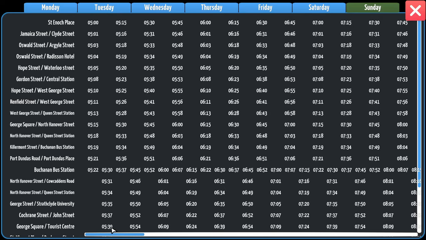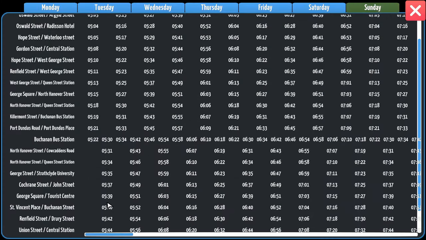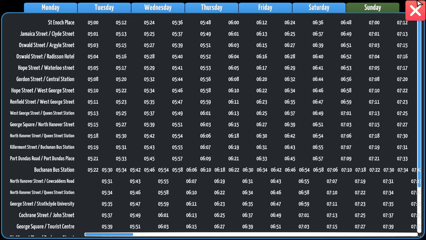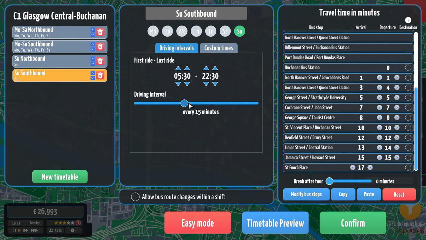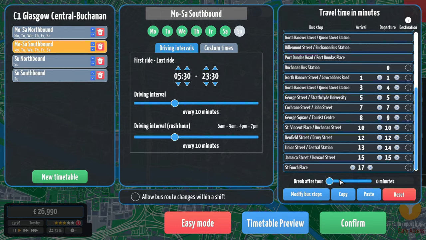5:47 at St. Enoch to do the, oh dear. If it was every 12, would that be more efficient? 5:47 to do the, ooh, no, I don't like that. I guess we're just going to have to deal with a long turnaround. What's the turnaround like on a weekday? 5:47 at St. Enoch to do the 5:50. Let's give it a 1 minute break. That should work.